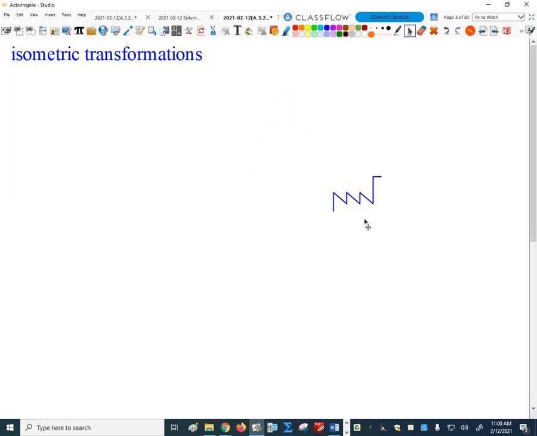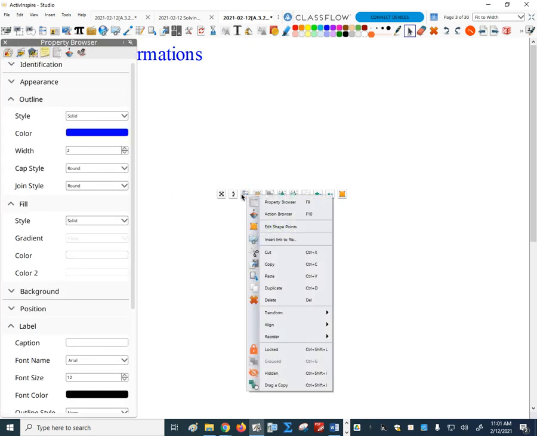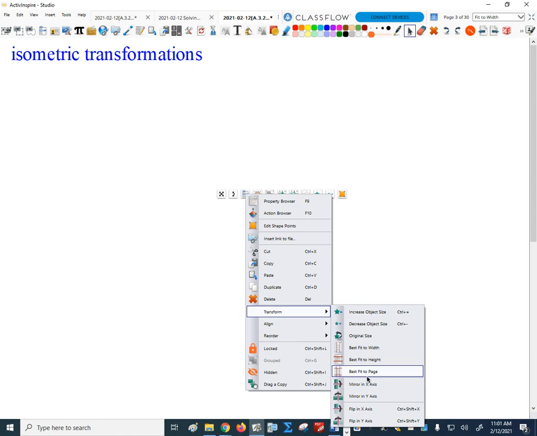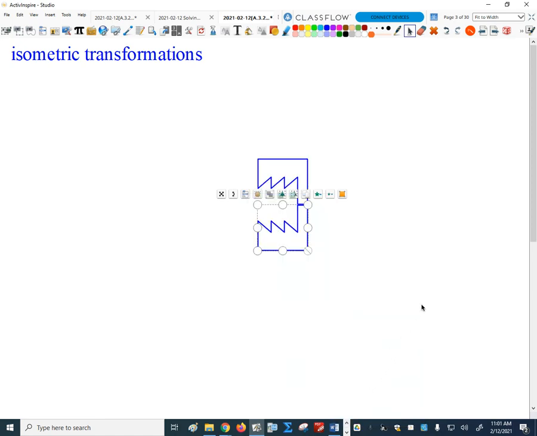What were they? Well, one of them is I could translate it. I could slide it around and it doesn't change the shape or the size. Everybody agree? One of the other things I could do is rotate it. If I rotate it, it doesn't change the shape or size. Agreed? And then the last thing I could do, what was the last thing? Anybody remember? Reflect. Yeah, you bet. I could reflect it vertically like that, for example. If I reflect it, it stays the same shape and size also.